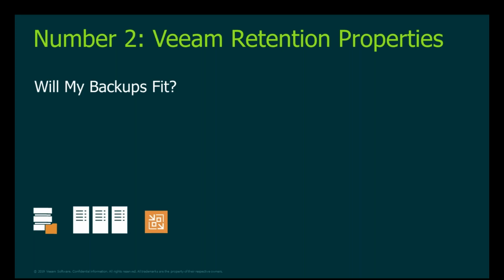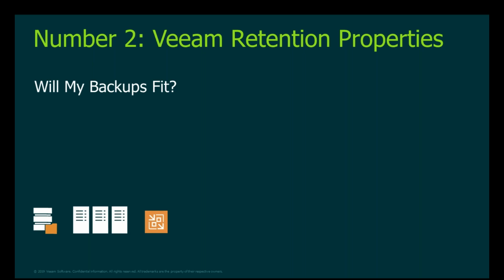So now you've got your resources allocated properly for your proxies and repositories. Well, what am I going to do, and how is it going to fit on my repository? My best practices for this: a lot of times people come in and say, well, I'm running out of backups. I have no space left in my repository. I set it to 60 days of restore points, but I didn't really know if I'm going to have enough space or not, and understand what the current settings are.